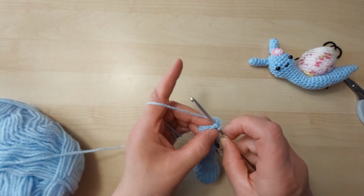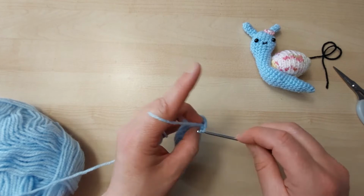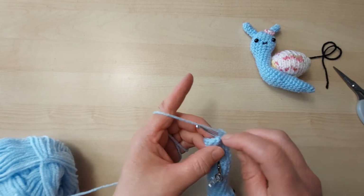That's five. We've got two more rounds to go. And then we need to put a tiny bit more stuffing in as well. You don't need a lot. I don't know whether perhaps I slightly overstuffed that. I can't make up my mind. I like the shape it is, but I've seen some that are flatter and they sit better. But then I thought they look funny because they were flat. Each to their own. You know what shape you want him.